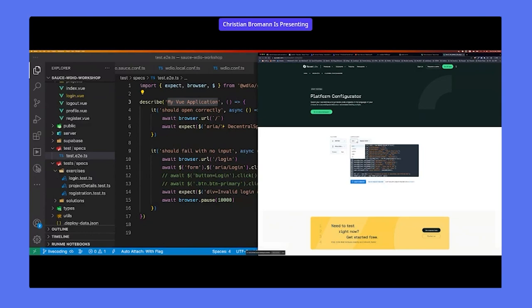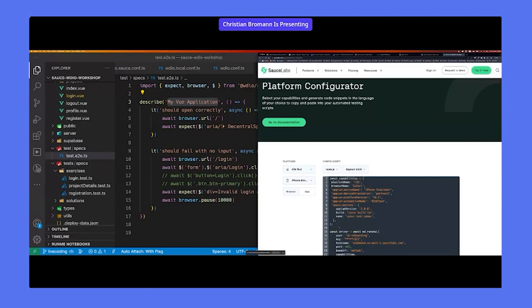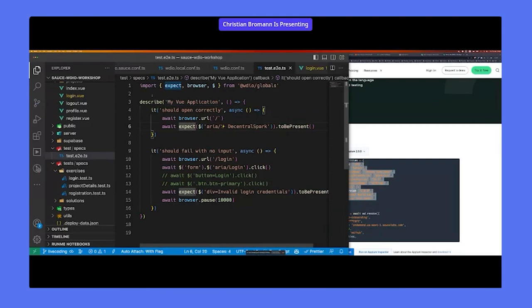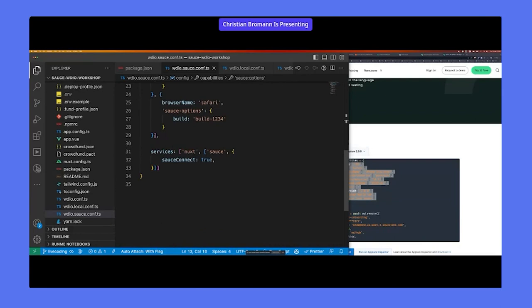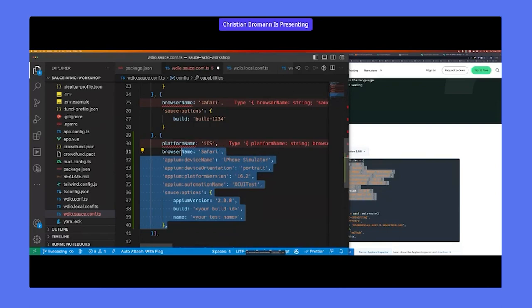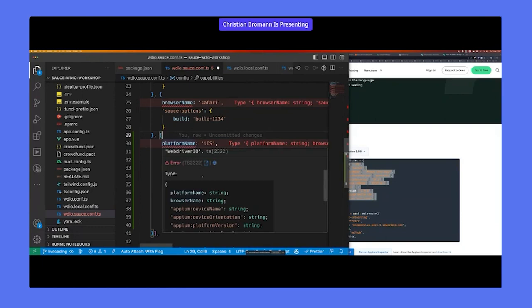Yeah, so you can do real devices, or of course you can just run in a mobile viewport size just on a desktop, which is not as realistic. Better to just run on a real mobile device, which is one of the best benefits of Sauce Labs, in my opinion, because which one of us has all the mobile devices available to be able to execute on? And then you can also do native mobile testing. So if you're developing native mobile apps, you can do that as well. And Christian is showing right now how to make this possible.